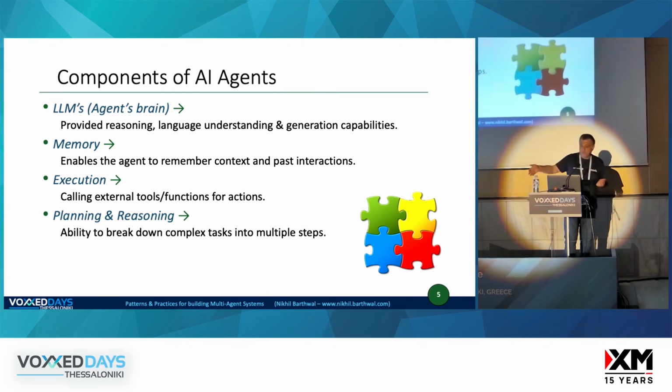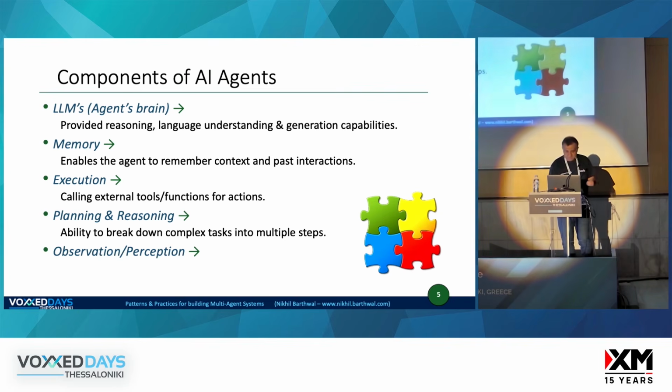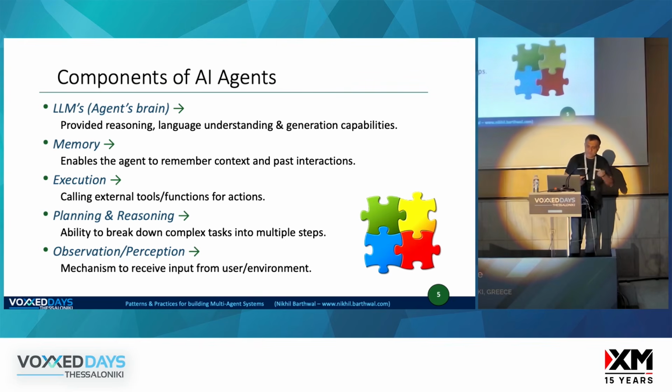This is particularly important for multi-agents because you're going to plan, okay, I would take some action, I want to achieve something. There are intermediate steps that I need to do. So you break a complex task into multiple steps, and you have the perception, right? A mechanism to receive input from the users, also some observability and learning behavior. I should be able to learn and incorporate those learnings back. So that's essentially, broadly, the components of AI agents.